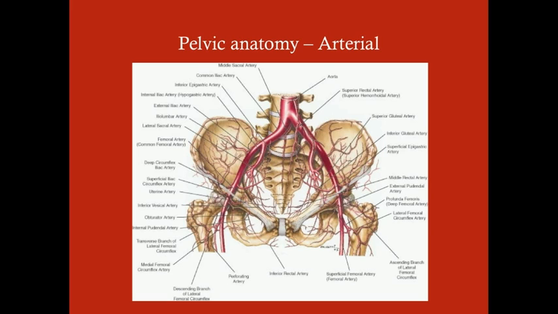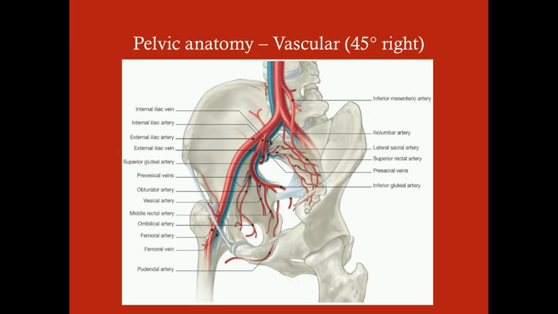And most commonly, it's not due to arteries, it's due to veins. And actually the most common cause of mortality directly due to pelvic fracture is hemorrhage. So that's important to know. And the arteries and veins that are most commonly injured are the external and internal iliac arteries and veins, and then also these smaller veins and arteries that surround the pelvic bone more intimately.